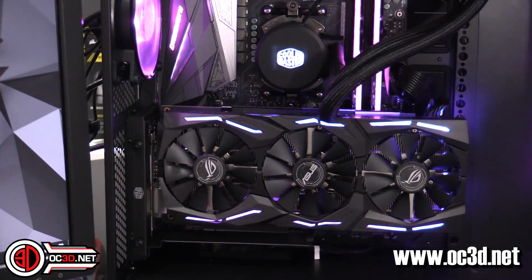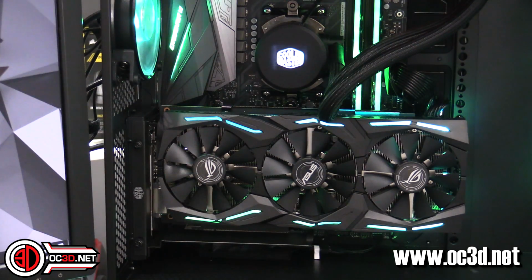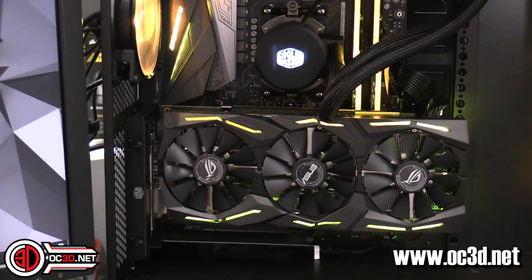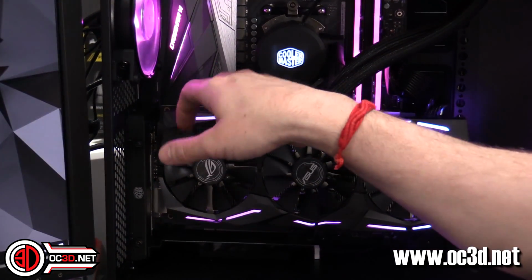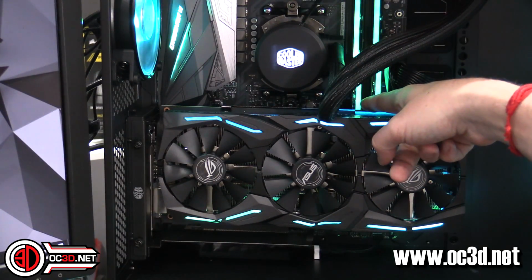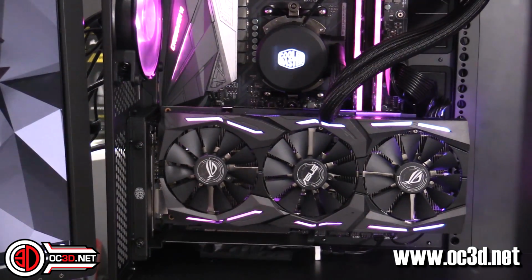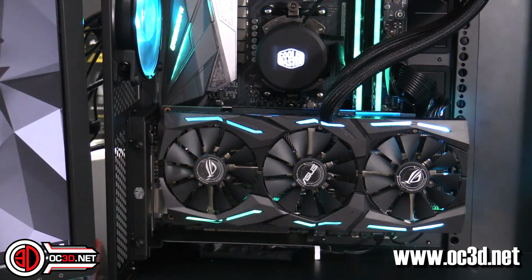Now, the problem with this, and there is a problem with this, is that you can only really get away with having one thing connected on the entire board. So only one graphics card. You couldn't put a sound card in or anything like that without causing yourself problems, because there's about 2 inches between the back of the graphics card and the board. There's a couple of millimeters between the graphics card here now and this tall G.Skill Trident Z RGB memory, which I will cover in a moment.